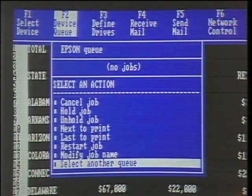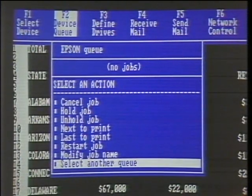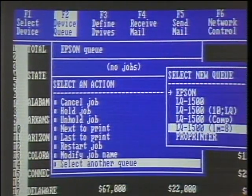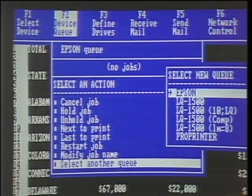I see. In the next menu, what we do is we show you what jobs, if any, are associated with that particular printer or resource that you've selected. We also give you the opportunity to select and look at the jobs associated with any other printer on the network itself. I see. You also, in this menu, you're allowed to manage the jobs. For example, if you want to rearrange the priority, you want to move a job to the head of the queue, or you want to cancel a job, or a large job, you may want to defer its printing by putting it on hold until later on in the evening.